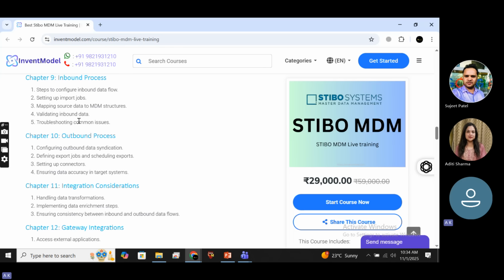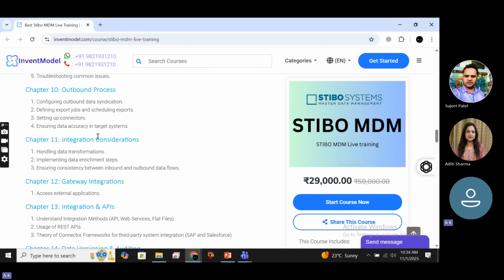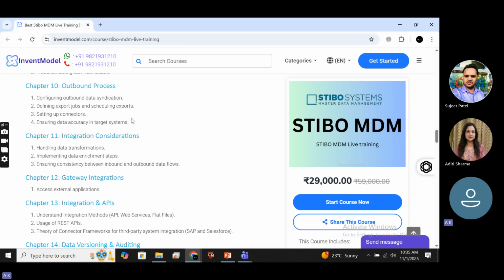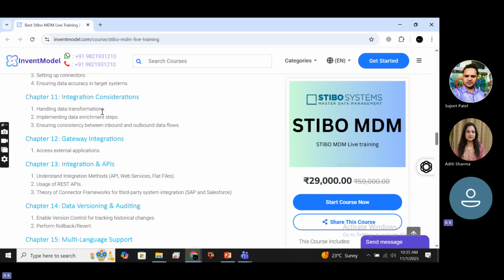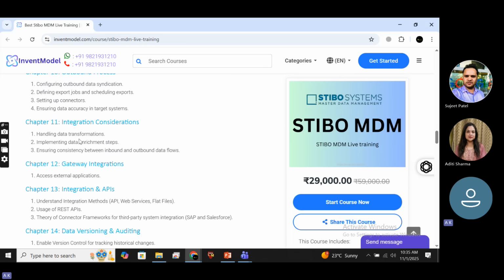Let's say you're loading lakhs of products in files, and what if any of the files or any of the products fails to load? How you can troubleshoot, how you identify it, and how you can load it back in the picture. The same thing goes with the outbound integrations. I'll show you how we can configure the outbound integrations, how you can set up the schedules, when to export or trigger automatically, how you map the data, and what to send to the downstreams.